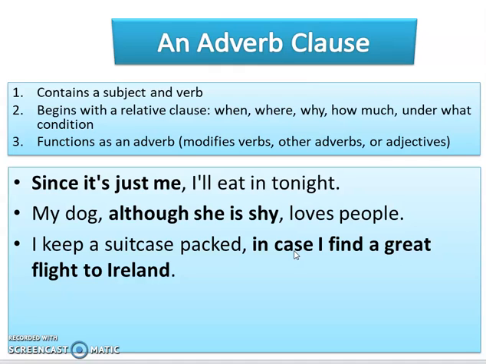And that's it. Again, guys, a dependent clause is a clause that cannot stand alone. It needs something to complete it. It should contain a subject and a verb, but still it doesn't reflect a complete thought. I have 3 different types: the noun clause replacing a noun, subject, object, and object of preposition; the adjective clause describing the noun; and the adverb clause describing the verb, the adverb and the adjective.